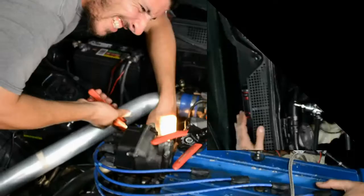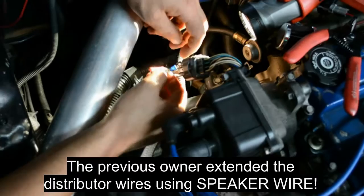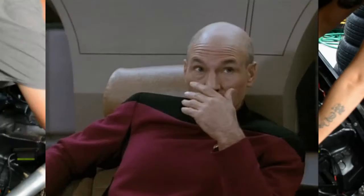Get it in there, Tommy boy. Get it in there. I want to take this off, but I don't know if we got enough wire. Oh shit, fuck, bro. Yeah, it works too much. Save it.